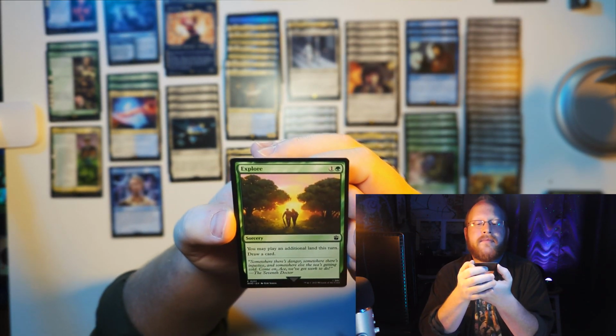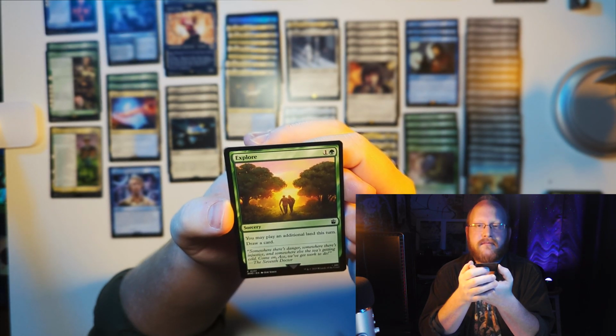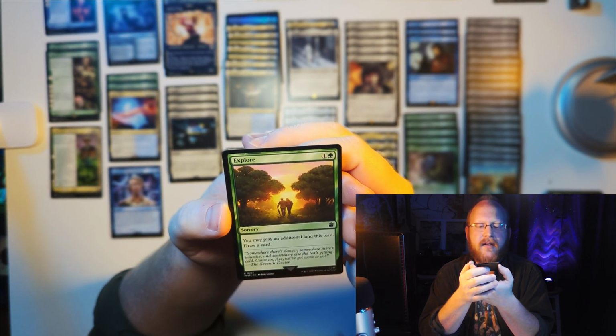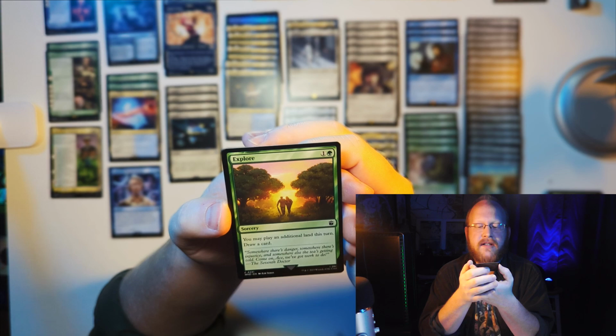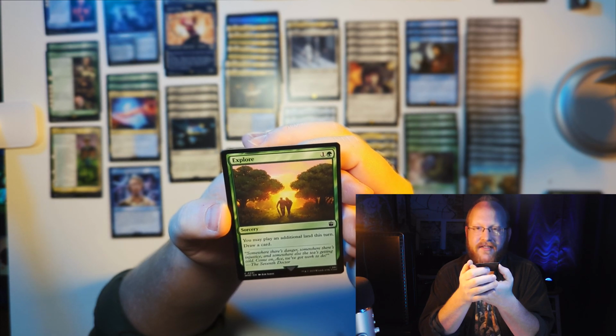Let's see. Here's Explore. Sorcery. You may play an additional land this turn. Draw a card. Somewhere there's danger, somewhere there's injustice, and somewhere else the tea's getting cold. Come on, Ace. We've got work to do. The Seventh Doctor.